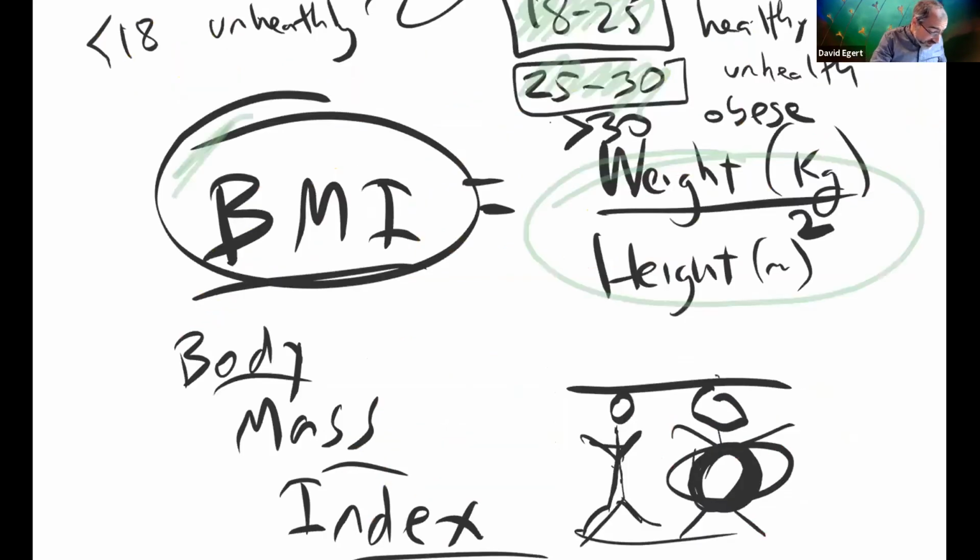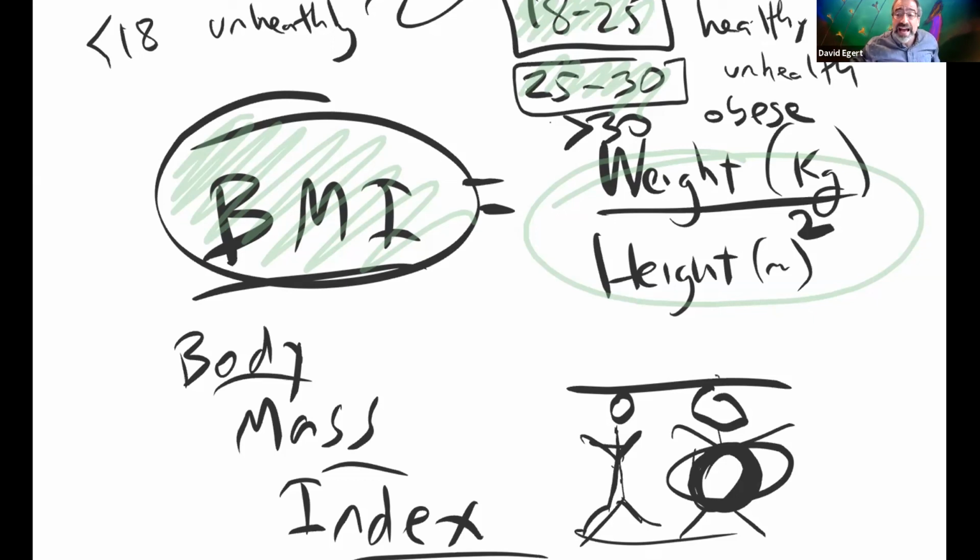BMI, again, doesn't tell you for real. One of the things I wrote in there was Arnie Schwarzenegger had a BMI over 30 during the peak of his competition, because he was just pure muscle. There was not an inch of fat on him. So he was really heavy because he was so bulked out for his height.